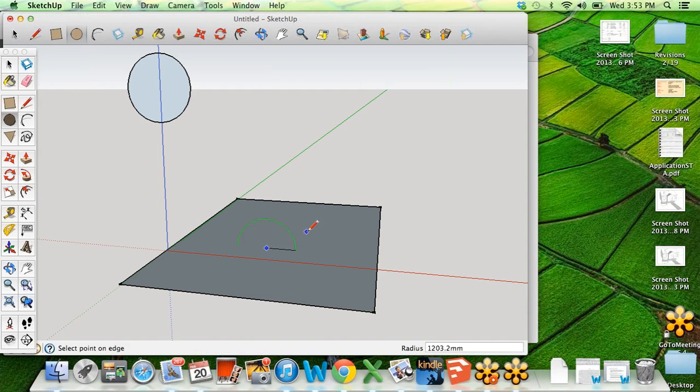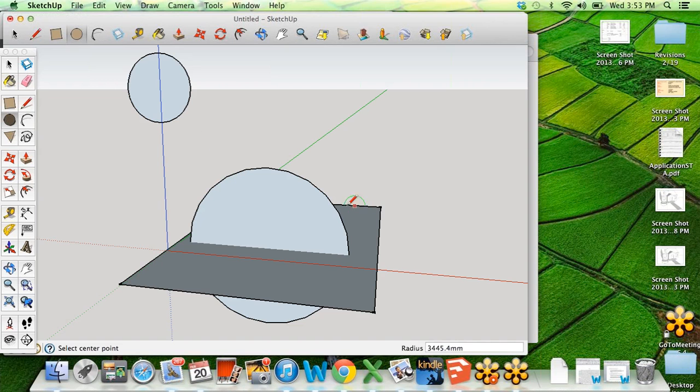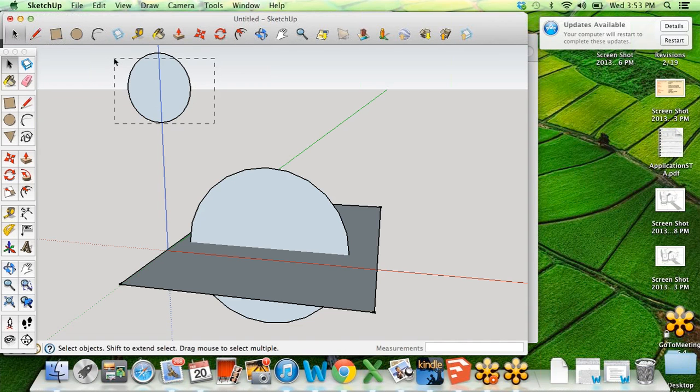It's still going to let me do just this orientation. And that's because when you held down the Shift key and drew this circle, you were telling SketchUp, this is the circle I want you to draw. This is the orientation I'm going to be using. And then you can just delete this other circle that you drew.